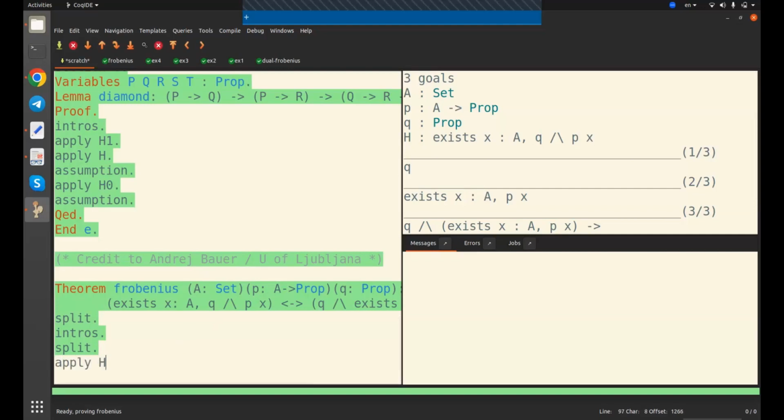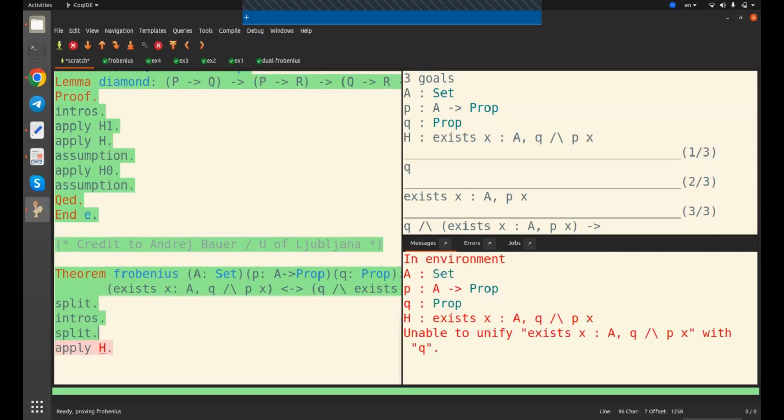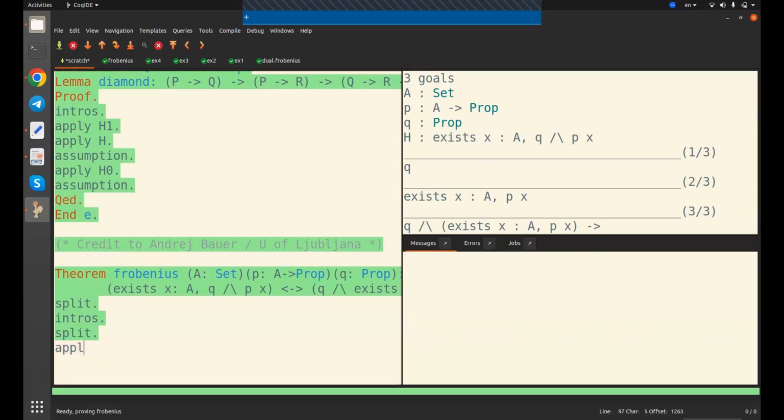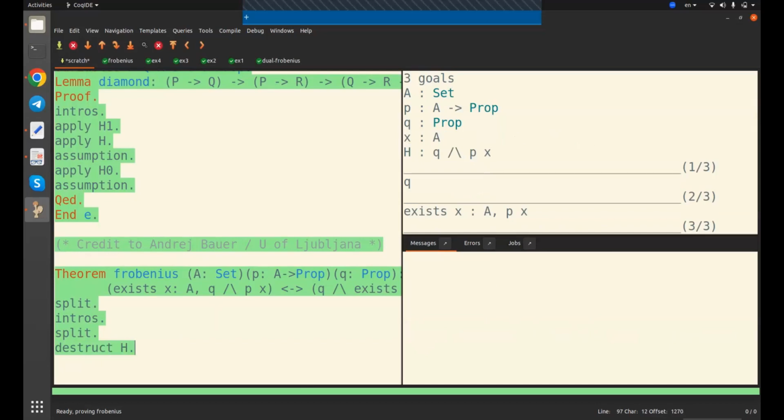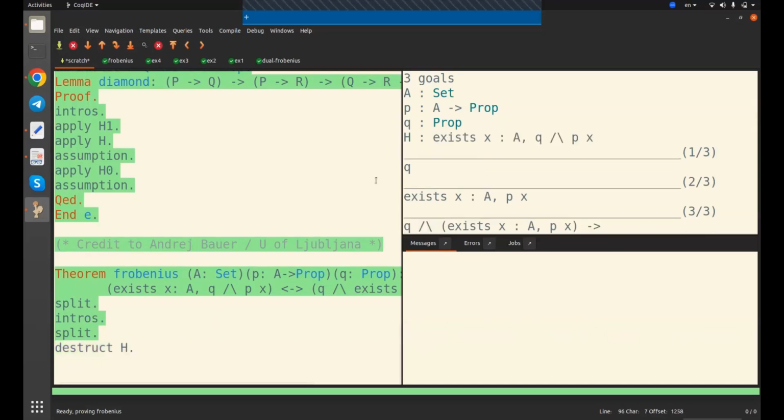You want to write apply H? I think in H that there exists an X in A such that both P and Q hold. Yeah, but I cannot say apply. What's the name of the command that I should use? I can use destruct H. Destruct, yeah. Okay, so when I do destruct H, look what happens here.